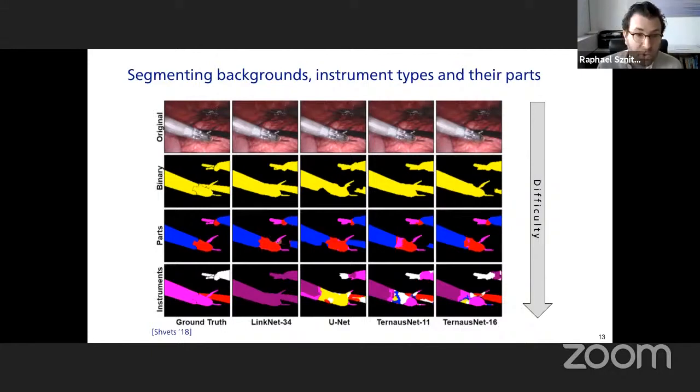In this case, the results are pretty good, but it's not perfect. Since you have some errors that are propagating, and for instance, here we're missing potentially some parts. And then for the instruments, it's often very confusing. It doesn't really know because the context is what's allowing you to make a decision. So here you can really see that on instrument segmentation itself, the results are quite poor. And so that's what we started focusing on. How can we approach this last part a little bit more effectively?